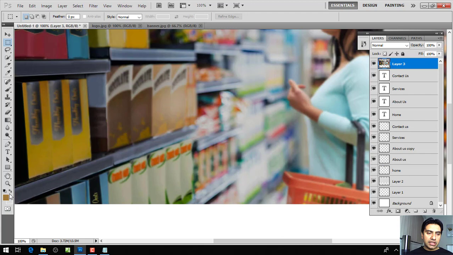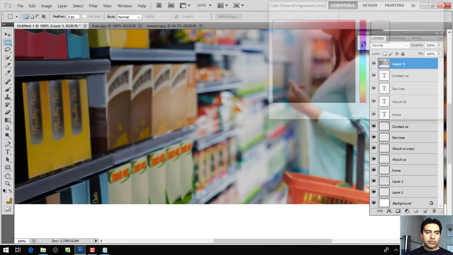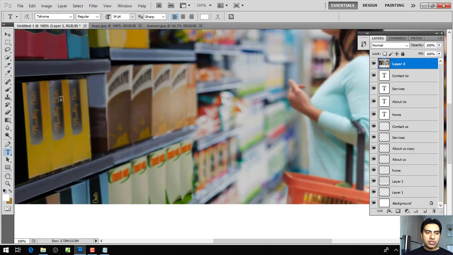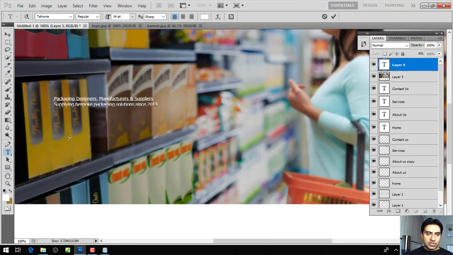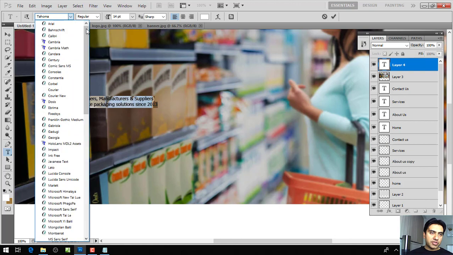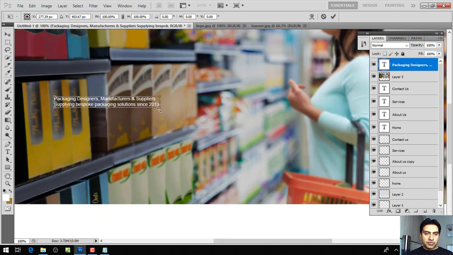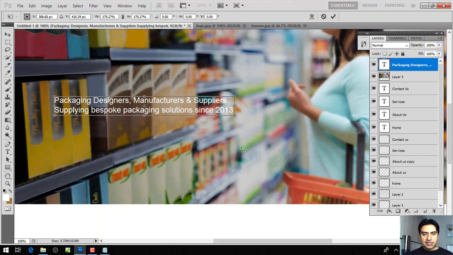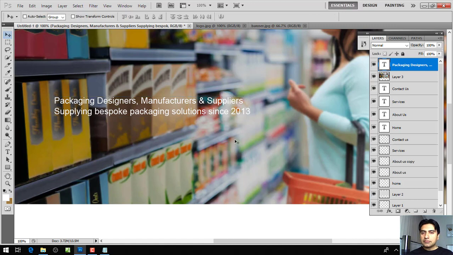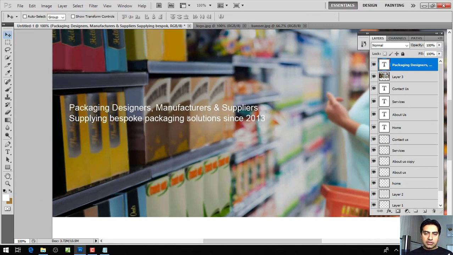This is kind of the punchline for the website, or the special message which you want to be on the first page, the top of the website. For this purpose I'm going to select Arial. Pressing Ctrl T, you can resize the text. You can place the text wherever you like.